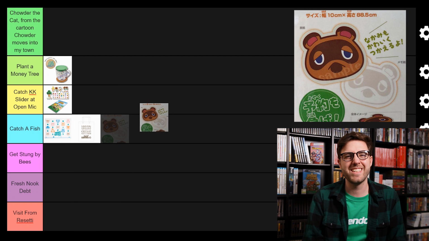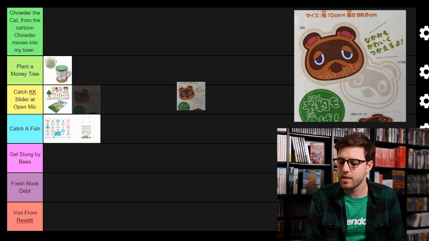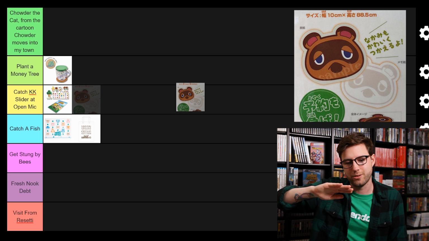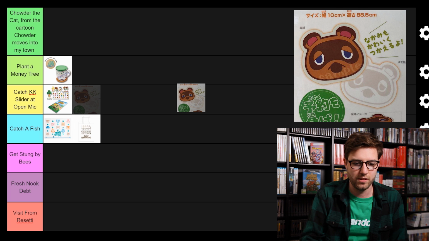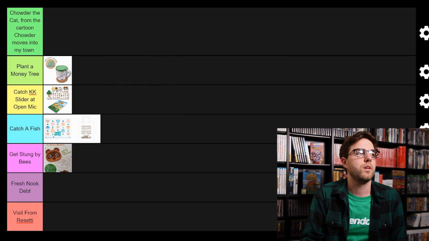Oh, this is the Tom Nook Notepad. This is a bonus from Tsutaya in Japan. So it looks like it has a Tom Nook cover on the top, like of his face, and then the inside is just a bunch of basically ghosts of Tom Nook. And so it's fine. It's a little weird. I don't really like it though, honestly. I think it could be a quality product, but Tom Nook's face, I don't want to be writing all over him. I'm gonna put in this get stung by bees category. So let's see, we're gonna pick another one here.